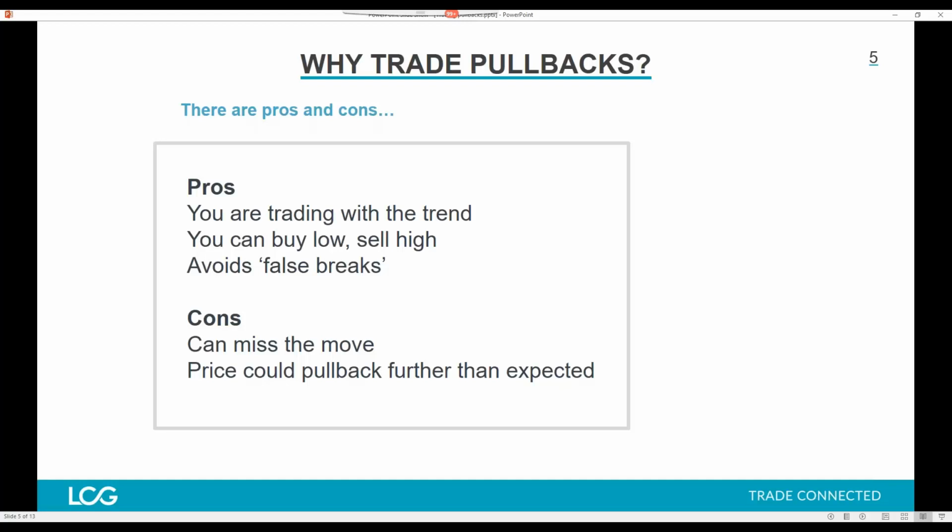Now, the nice thing about pullbacks is that you can buy low and sell high, still within the idea of trading a trend. Oftentimes, you get the professional trend followers, which tend to be large futures trading firms. A lot of their strategies are very simple, and they fit around the general idea of something like the market hits the highest it's been in 200 days. Obviously, there's often lots of extra criteria added in there. And lots of times the market may hit its highest in 200 days, and that will be the highest it's been for a number of days.